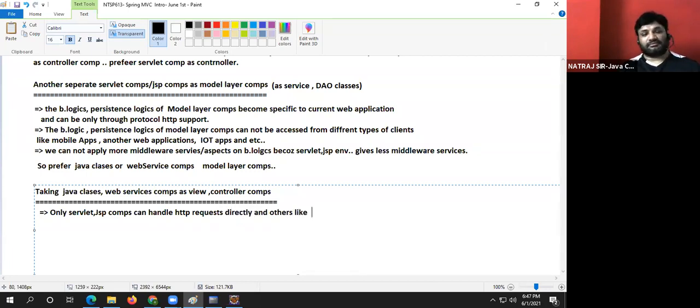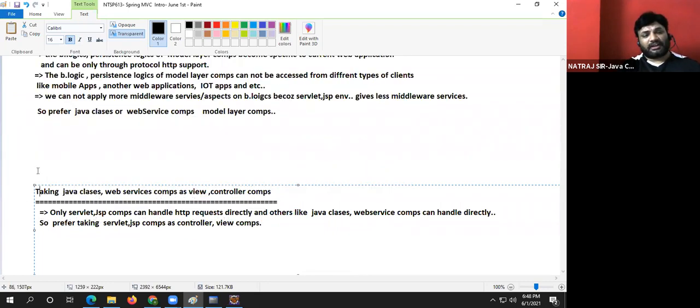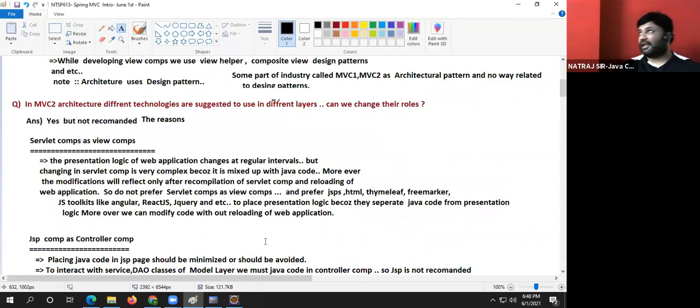Others like Java classes and web service components cannot handle them directly. Web service components may handle RESTful web services, but cannot handle HTTP requests directly. So prefer taking servlet and JSP components as controller and view components. I think perfect analysis has come now, boss. Why are they recommending it like this? You got the perfect analysis.